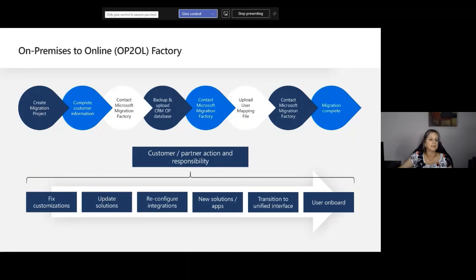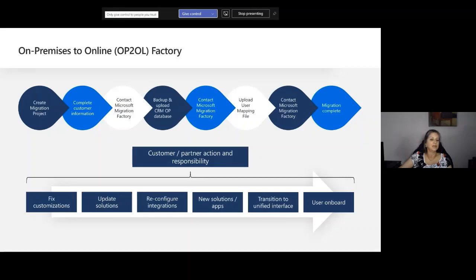They do the process. They ask for the user mapping and map the users. And then your migration is complete. Again, that might be just the test, but this is the process you go through all the way to go live. And in the dark blue is what you need to mitigate, or your partner needs to mitigate, before you can go live. Again, we talked about the customizations.